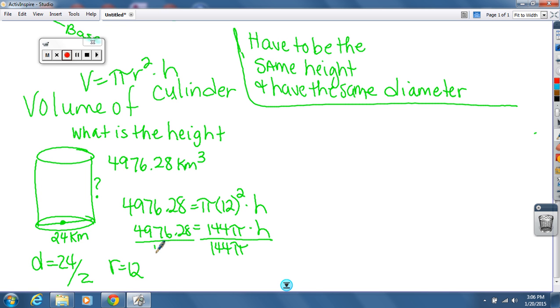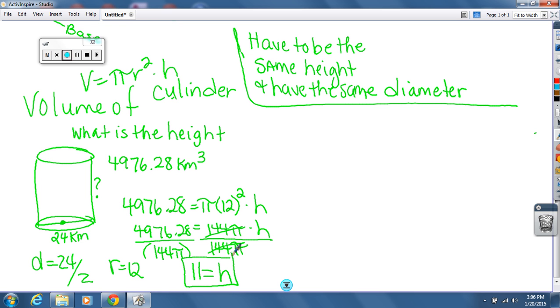And remember that when you divide by two things, or more than two things, in either the numerator or the denominator, it has to be in parentheses so the calculator does the operation correctly. So when I take that and divide it, I get 10.99. I'm going to round that to 11, and that 11 will be my height. So now I have found all the missing variables that I can find. So that's a cylinder. That's not too bad.